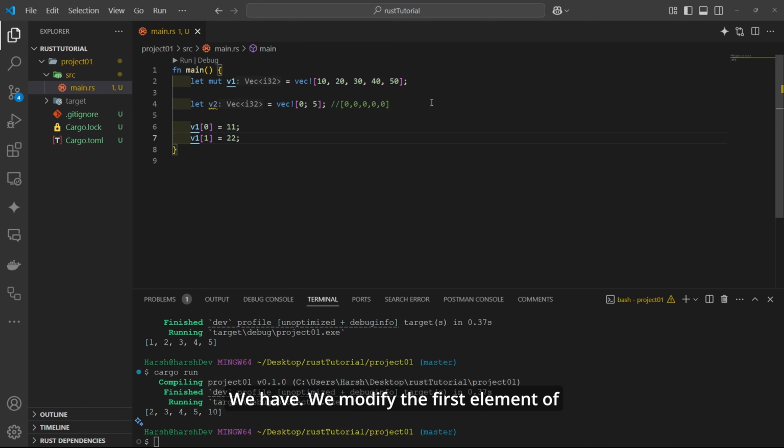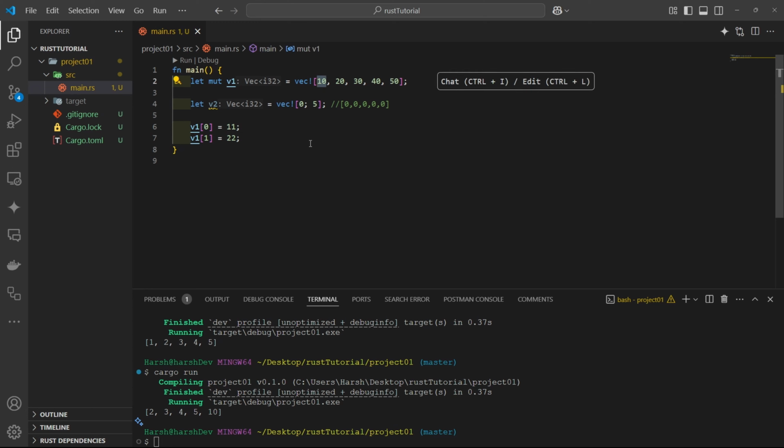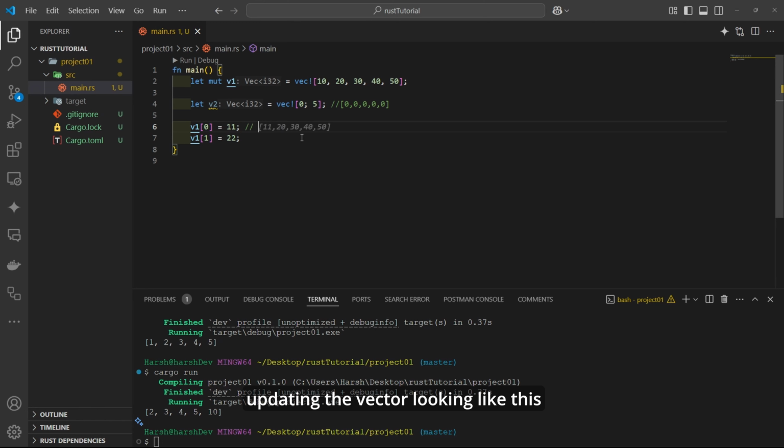We modify the first element of v1 by accessing it using its index and assigning it a new value. In Rust, vector indexes start from 0, so v1[0] refers to the first element, that is 10, and we set v1[0] to 11, updating the vector to look like this.